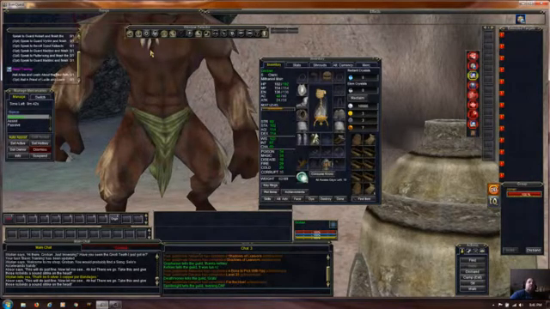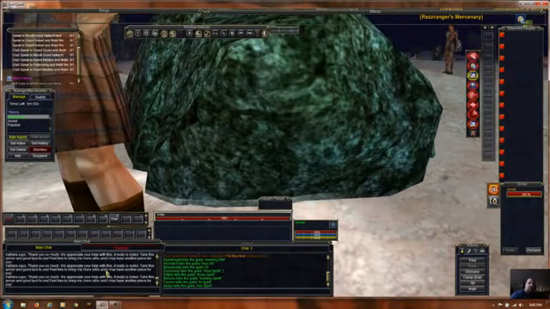Okay, so basically it's saying it can send me to another copy of the zone that's less populated or unpopulated, but we're not going to do that. Well, actually I may have to if... let's see. Okay, somebody just spammed me. Okay, so you hail him again, I guess he gives you something.